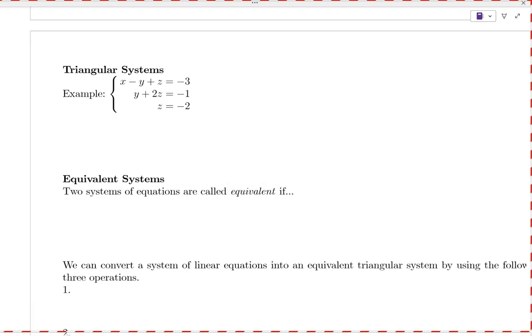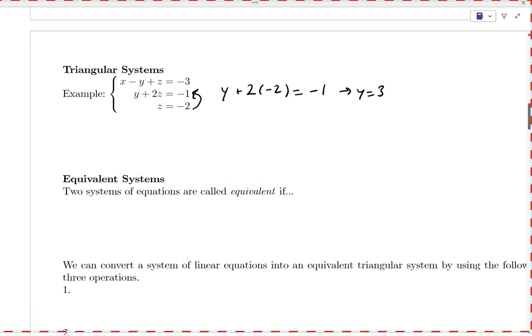Okay? All right, but notice what's helpful about triangular systems. Notice that last equation literally says z equals -2. So you know what the z is, right? We agree? Okay? If I know what z is, can I figure out y? Yeah, going back up, right? From here, I can plug in the z and get y equals 3, it looks like, because 2 times the negative 2 would give you negative 4 and then add it to the other side.